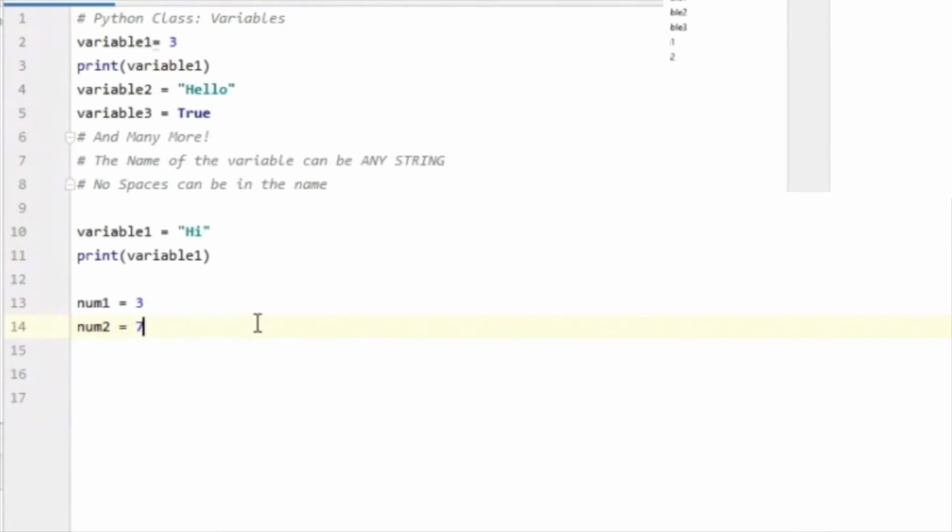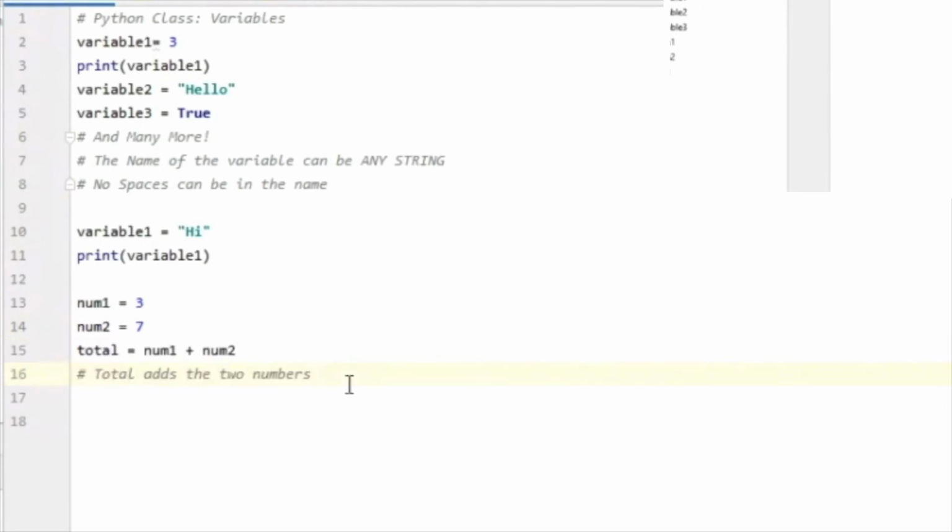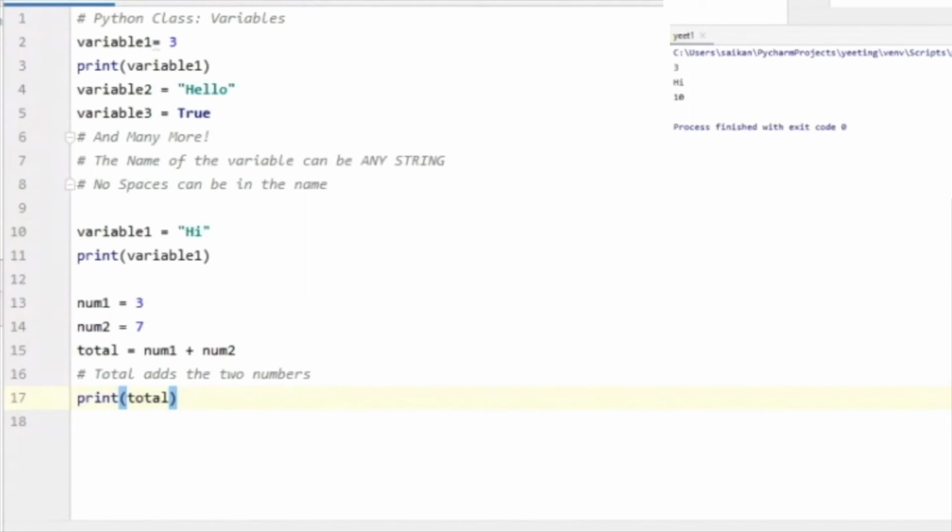So we can create another variable to add both variables. Python recognizes it as you're taking 3 and 7 and smashing them together to get 10. Now if you print this, it should return 10. Let's run it. And it gives us 10.